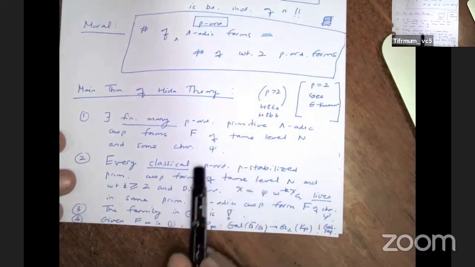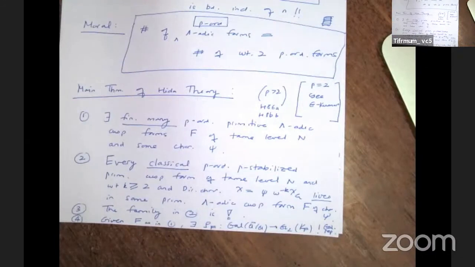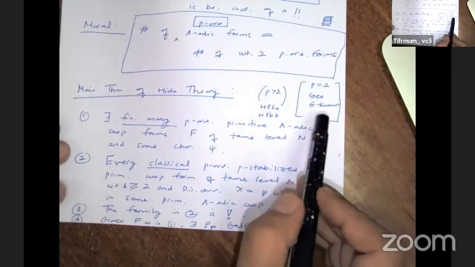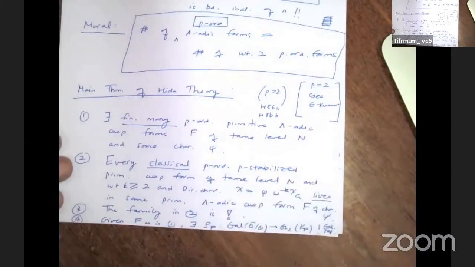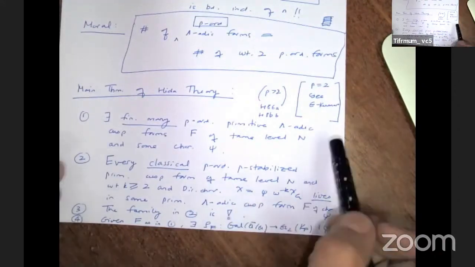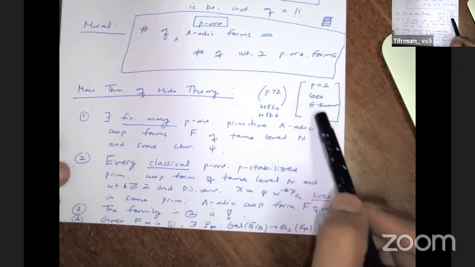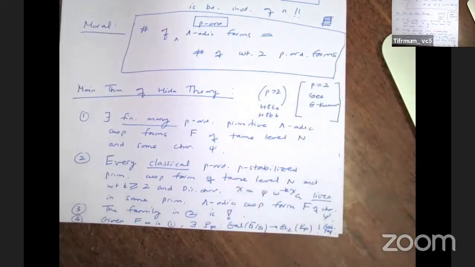And they come under what are called control theorems. When you specialize the Lambda-adic Hecke algebra at some height 1 prime corresponding to nu, when nu is an arithmetic point, then you actually get a classical Hecke algebra on the nose. It's an isomorphism. Now, those are called control theorems, and this is what we also do with Narasimha Kumar for p equals 2. Hida proved these things for p odd. Sorry, I said I wouldn't say anything about my research, but it's just a little addendum to the literature.